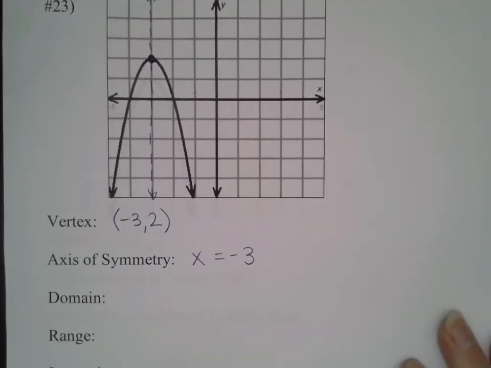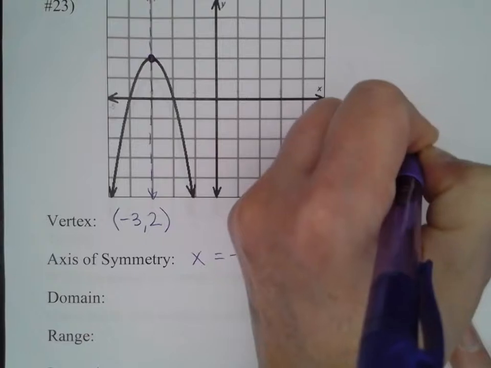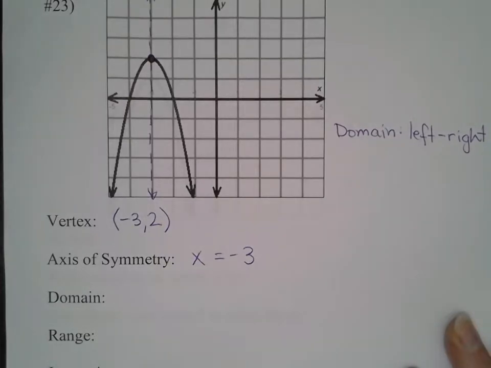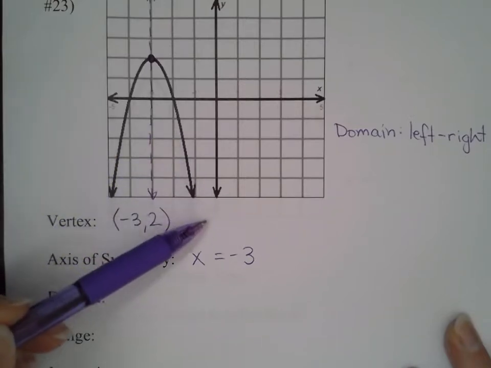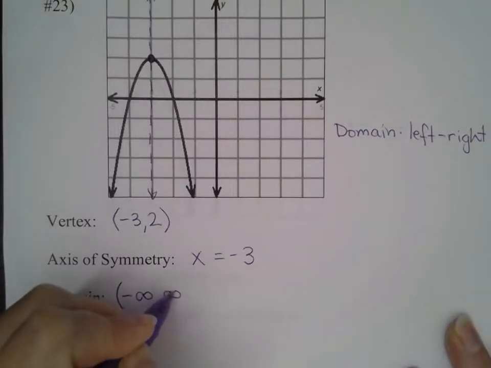Okay, and then we're asking a few other questions to help us analyze what we see here. The domain for this graph. Remember, the domain for a graph runs from left to right, and the range runs from bottom to top. So if we look from left to right, there is no leftmost point. It's going to continue going left as it goes down, and so it's going to stretch all the way out eventually. Likewise, on this side, there's no rightmost point. It's going to continue. So all real numbers, -infinity to infinity for the domain.